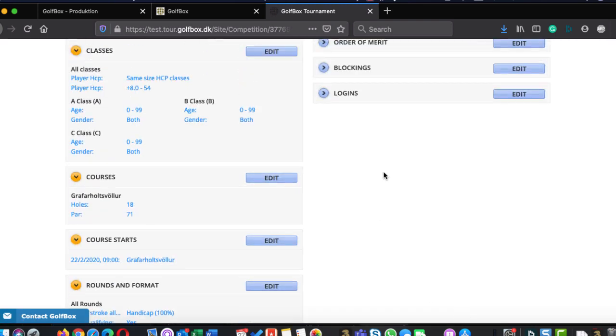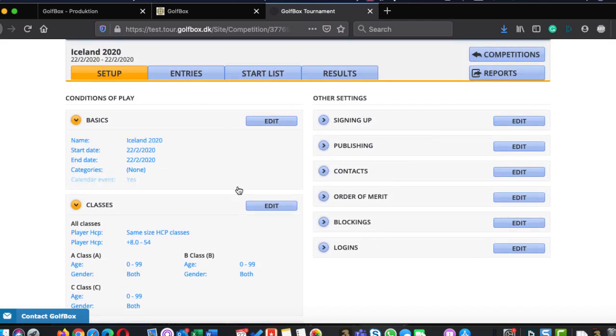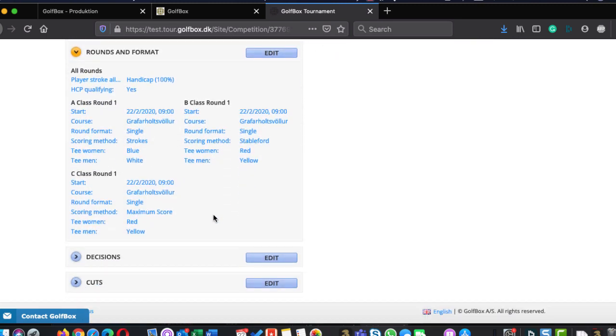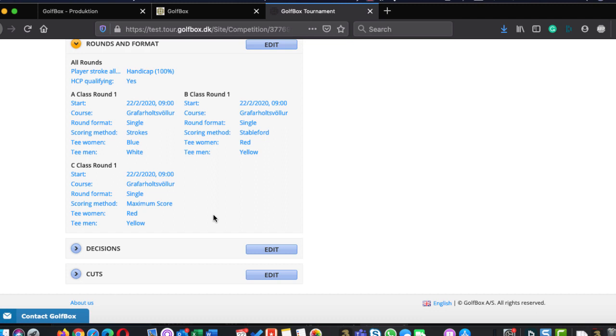And I don't know if you noticed, but once I've started working down through the different boxes, once I've been into a box, it opens up. So you can always see if you haven't been into a box, it's not open, so you don't get to see what you've chosen because you haven't been there. So it helps you a little bit saying, how far am I working with this tournament?